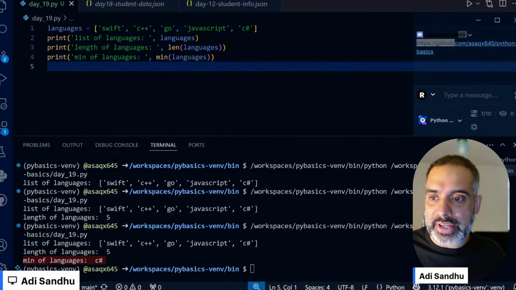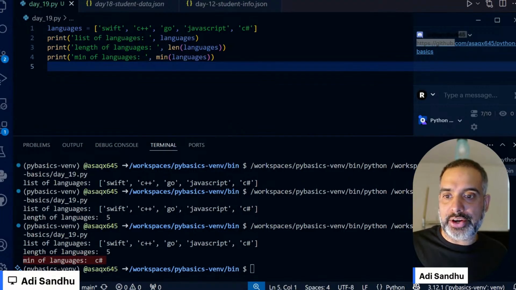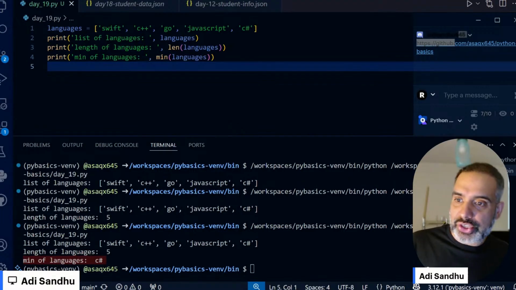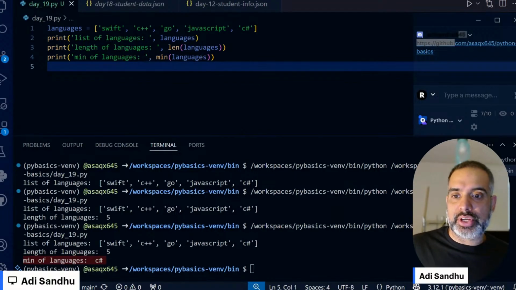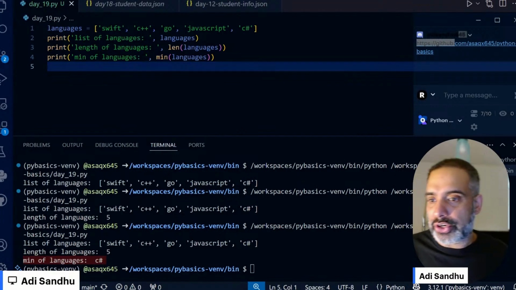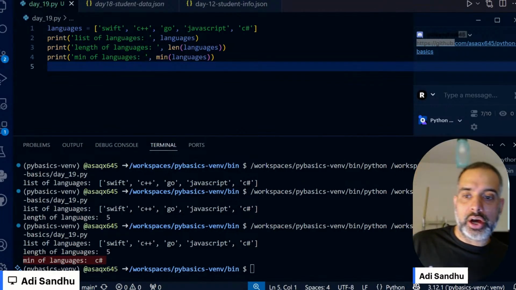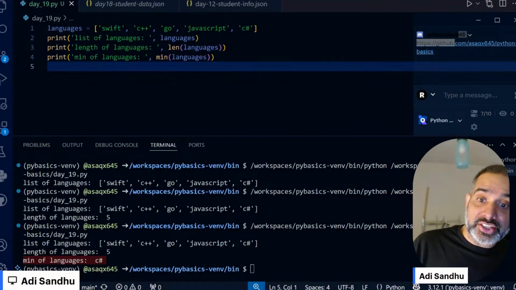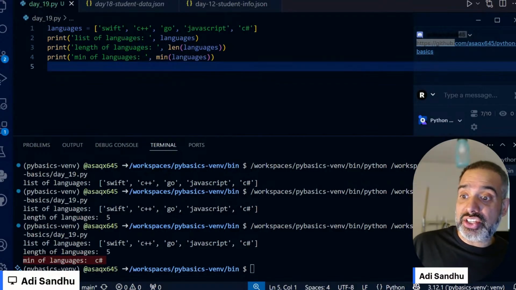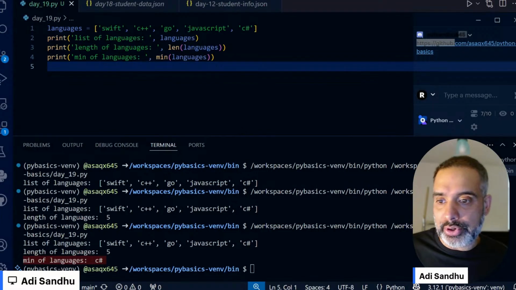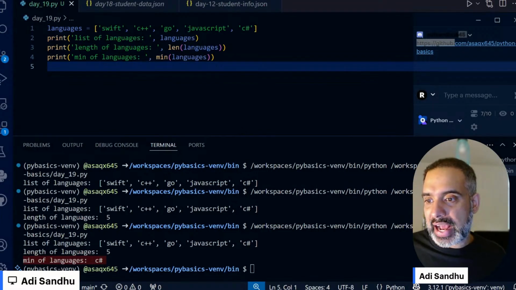ASCII is a 7-bit character set that includes 128 characters, primarily consisting of the English alphabet only, numbers, and some basic symbols. It was developed in the 60s and has been a dominant character encoding scheme for many years. Each character in ASCII is represented by a unique 7-bit binary number, allowing a total of 128 unique characters. For example, the ASCII code for uppercase A is 65, lowercase a is 97.